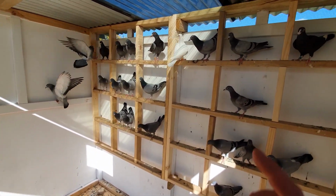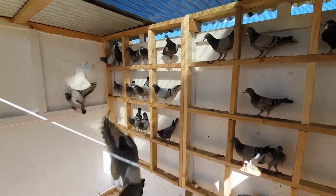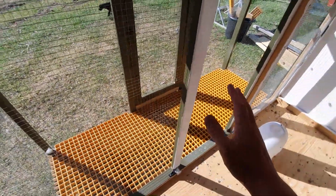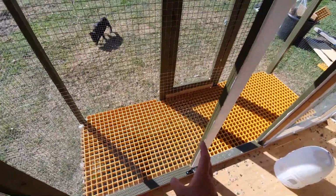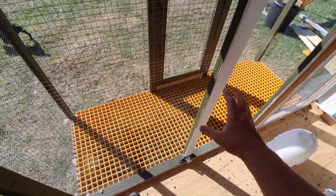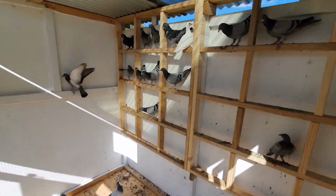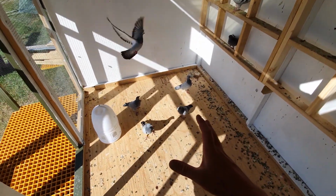Birds today are going to get their first bath out here. It is quite a nice warm afternoon. And I thought, you know what better conditions for a Sunday afternoon than to get these birds out and have a bit of a bath in here. They're getting excited because I think it's feeding time as well, but we'll give them a bath first.